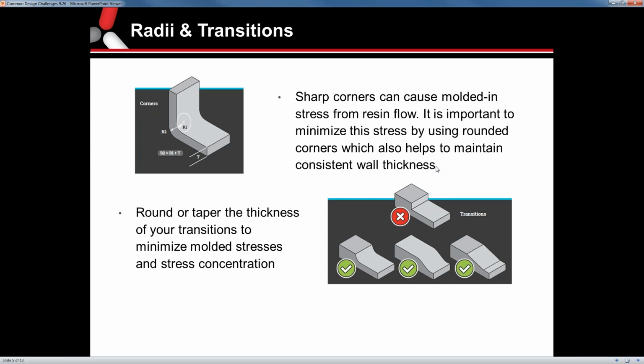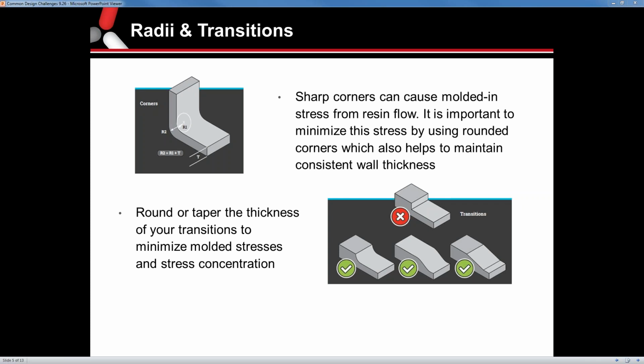Anytime you have a part, what you want to avoid, if at all possible, are any sharp corners. Sharp corners and plastic flow don't go well together generally. So anytime you can add radii to any of the sharp corners or some sort of rounded flow feature, that's going to help with the fill.